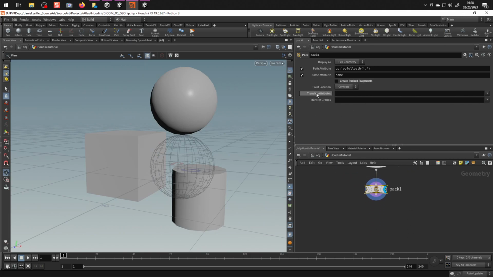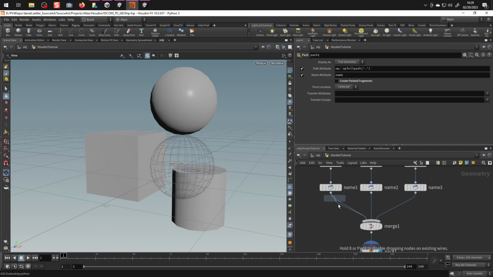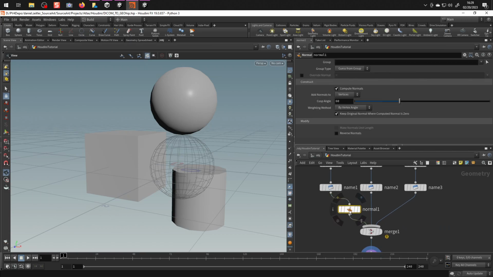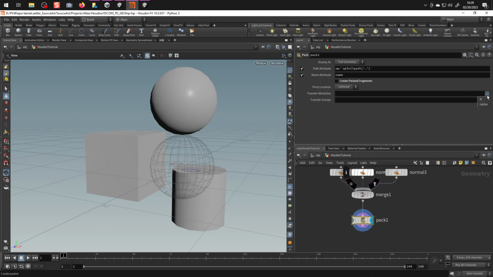Now, if you have any other attributes to transfer, for instance, if you added a normal to each of them, then if we come down here, we could add the normal.